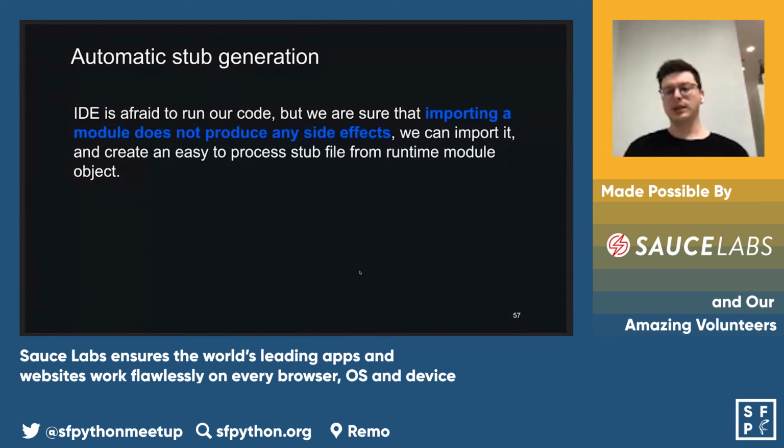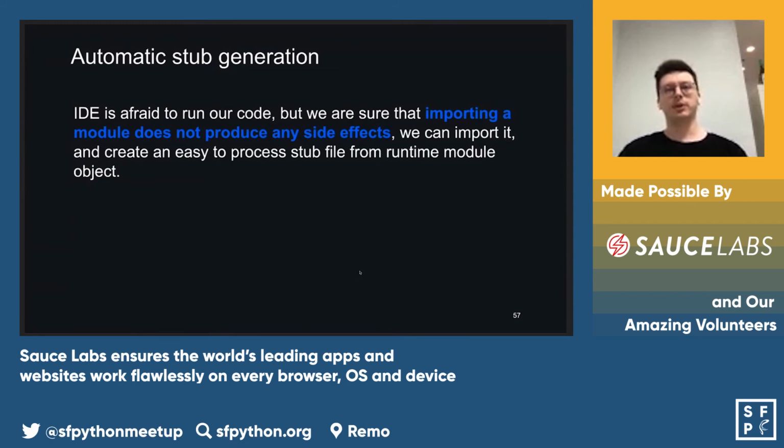Static analysis tools are afraid to run the code, but if we know that our code is pretty much runnable, does not have side effects during import time, does not raise exceptions, we can do the running part ourselves.